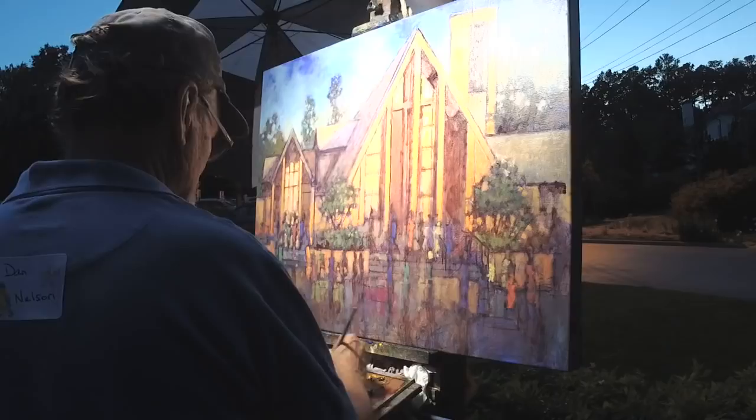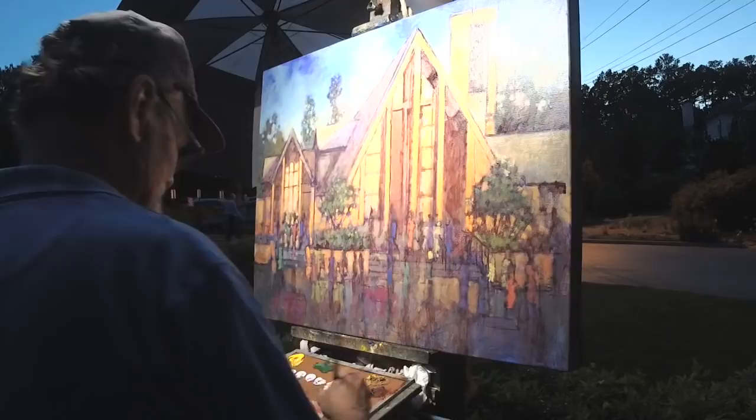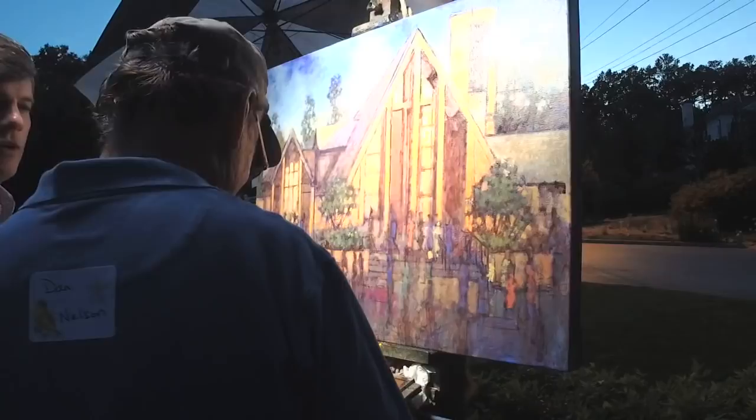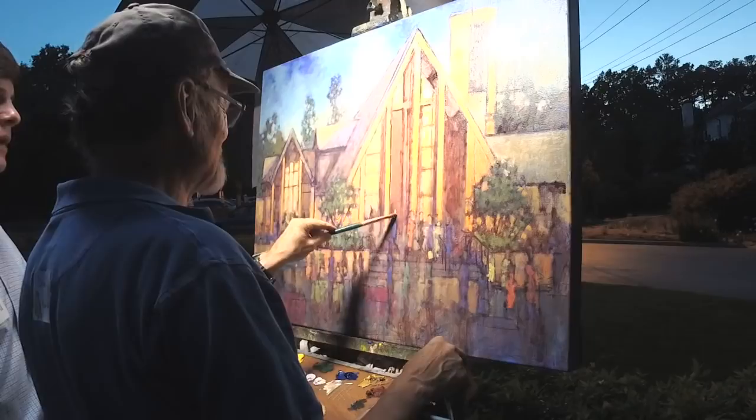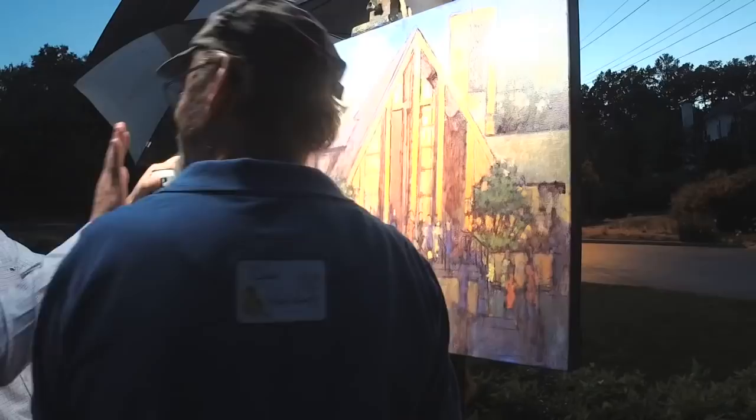So I have a house in Beaufort, and you painted it. Sort of. Are you serious? Well, sort of, I mean, by accident. You were just painting a street scene, but there were two houses in there. It's on Orange Street. It had sort of a purplish hue to it. Was it a morning scene? It was the whole street, but it was two houses that were featured, and mine was the white one.